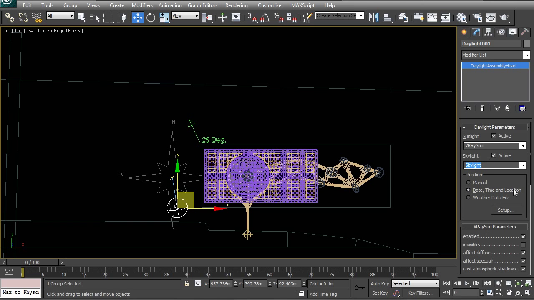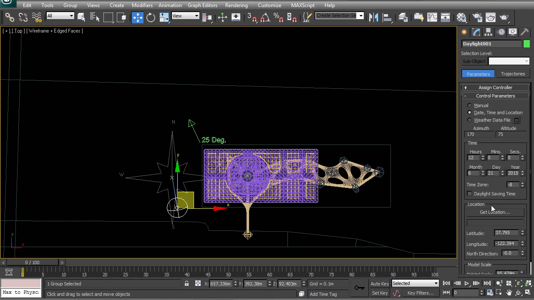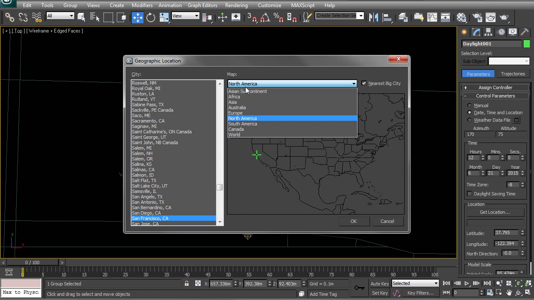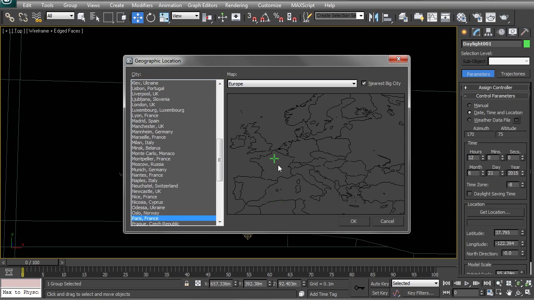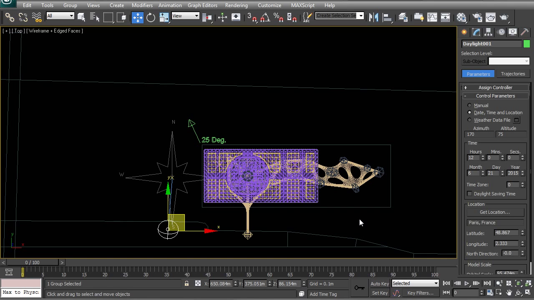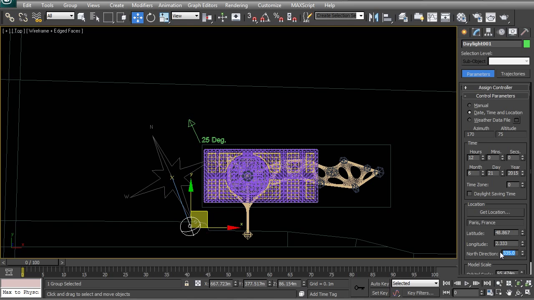And the most important thing that we're going to do is set up the position of the actual sun. So first of all, let's get a location for our site. On that, we're going to choose Europe, and then we're going to select Paris because that's where the site is located. And next we're going to adjust the direction of the north arrow. Now here we have 25 degrees west of north. So we need to type in that figure as a positive figure because we can't go into the negative. So it's going to be 335. And that means our north arrow is pointing 25 degrees to the west of north.